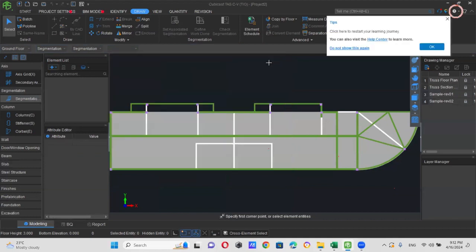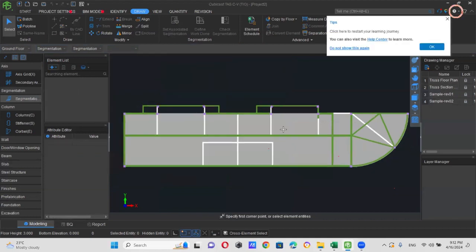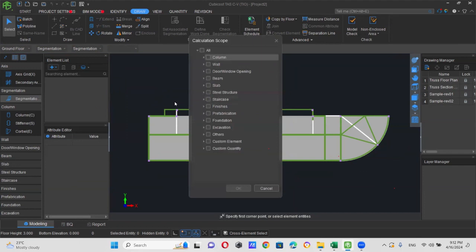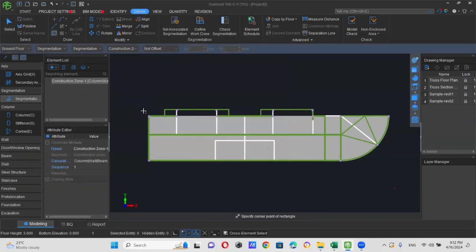You can see I will click on the segmentation function. Then I will click on the plus sign and I will click on construction zone. Then I will select some elements. I will go with column, wall, and beam. Then I will click OK. You can divide your construction projects into segments and quantify separately.